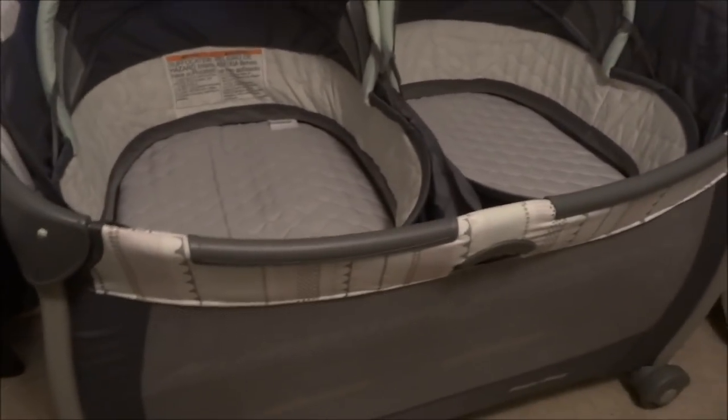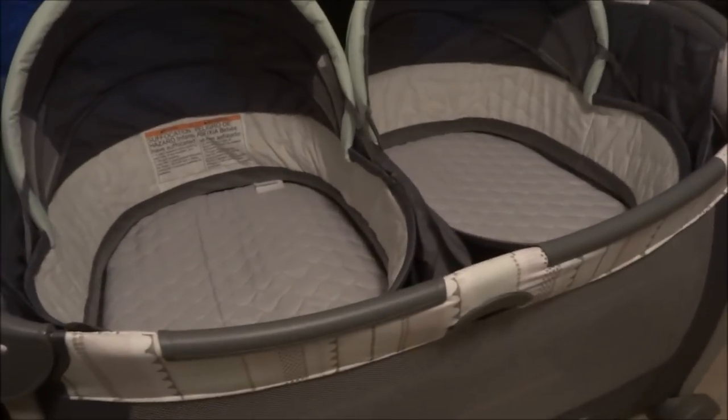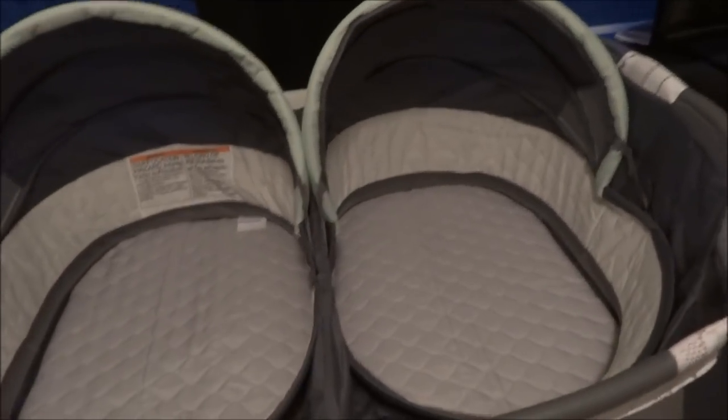I'm getting ready to put the babies in so you can see them. And there's definitely you can store some things underneath. So I was thinking I would do some blankets and stuff up underneath there, which would be pretty cool. Overall, I love it. Fix this tag so it looks nicer. And look at the colors. The mint green. That's why I loved this one. So, all right, let me put the babies in so we can see them.